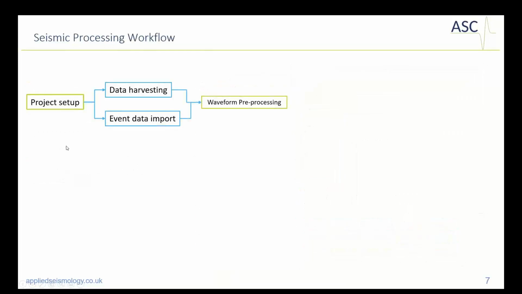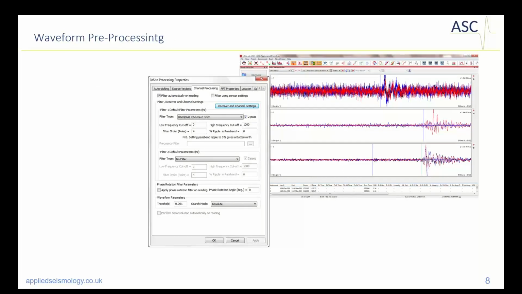So, next step will be, of course, the processing of the data, or in this case, pre-processing, waveform pre-processing. Nothing new in this version, but InSite has the capability to combine different types of filters for our data. And this is a standard step in dealing with acoustic emission data, because as a minimum, we need to remove the DC component from our traces in order to center our waveforms.